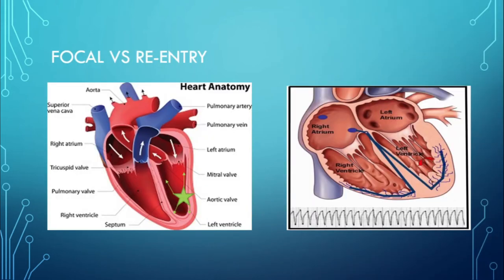So now we're going to talk about focal and reentry VTAC. Focal basically means one part of the ventricles becomes really irritated, and it starts causing impulses to come from that one spot. Reentry can be due to scar tissue, such as through MIs and stuff like that, and the actual impulse circles around the scar tissue, which also can cause it.